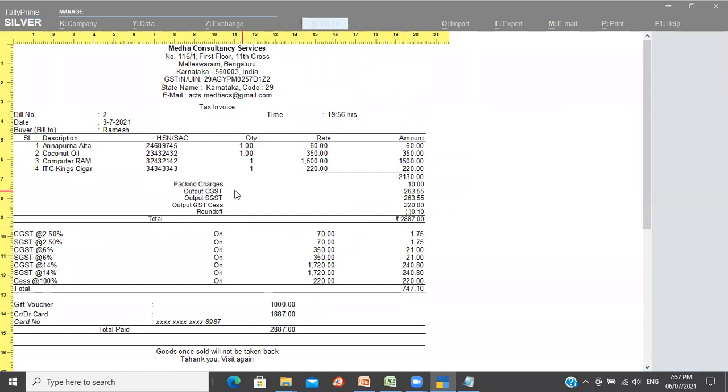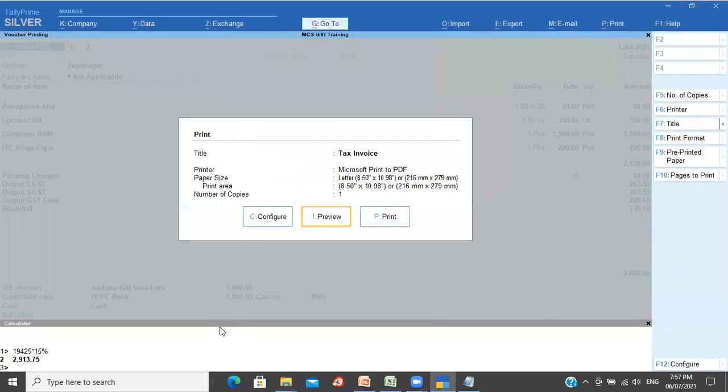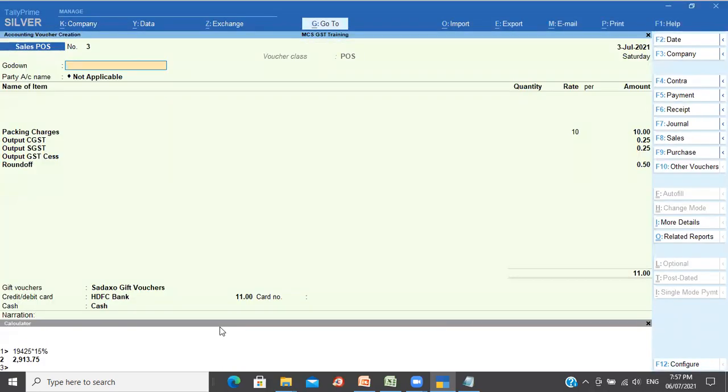Though it is only a common ledger of output CGST, SGST, it has given you a breakup of how much is at 2.5%, 6%, 14%, and how much 100% cess has been collected. Then it says gift voucher 1,000 rupees, credit card or debit card 1,887, and it gives you the last 4 digits of the card number. You can configure it to print on your small thermal printer, and start with the next transaction.